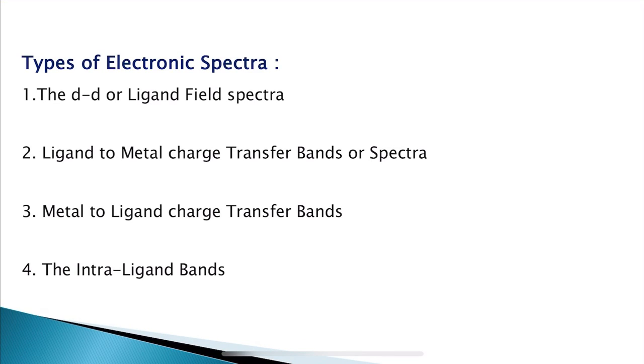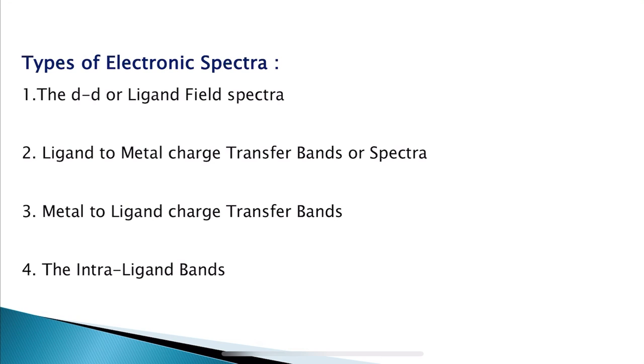Hello my dear students. In my last class I was explaining the spectroscopic ground state for dn systems, in Unit 2, chapter 2.1, electronic spectra of transition metal complexes. We took an example of each system: a d1 system, for example scandium, a d2 system, vanadium, and a d5 system, manganese.